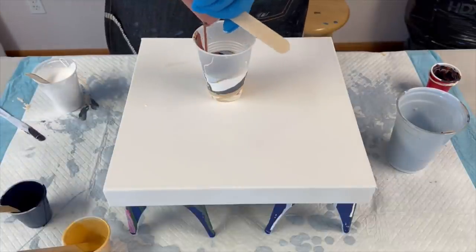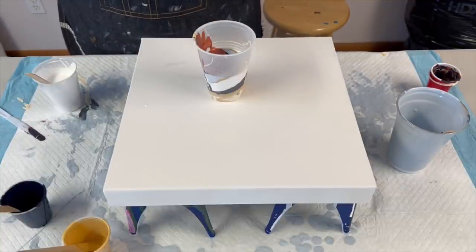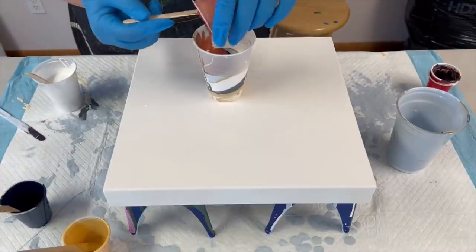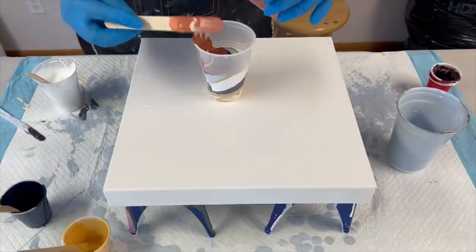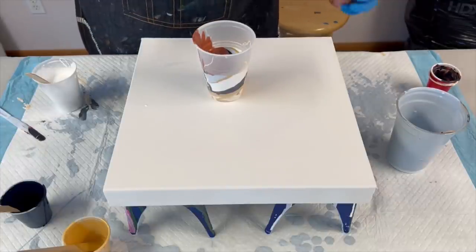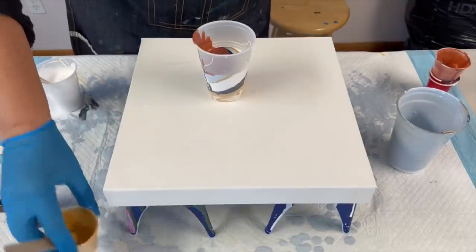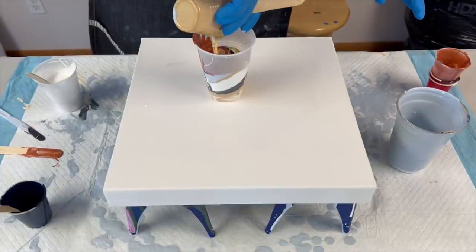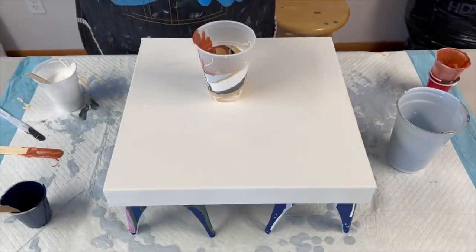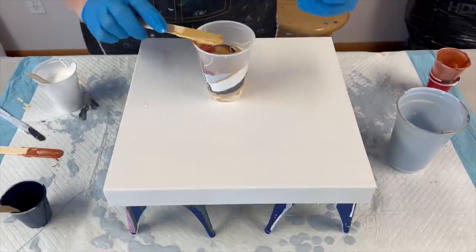Come in with the marmalade. I love Arteza's marmalade. In fact, I love Arteza's pearl line in a whole. So, I mean, any of the pearls, they're just beautiful. And then, of course, my staple, Bordeaux red, and all that good stuff. So I'm gonna come in with gold now. This is the iridescent gold from Pibio.